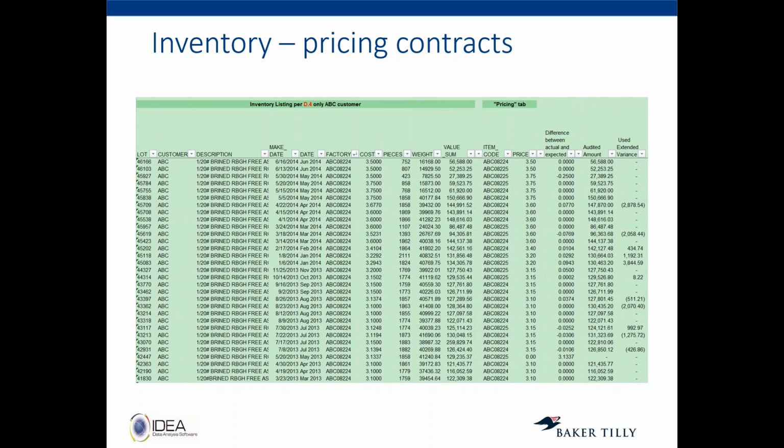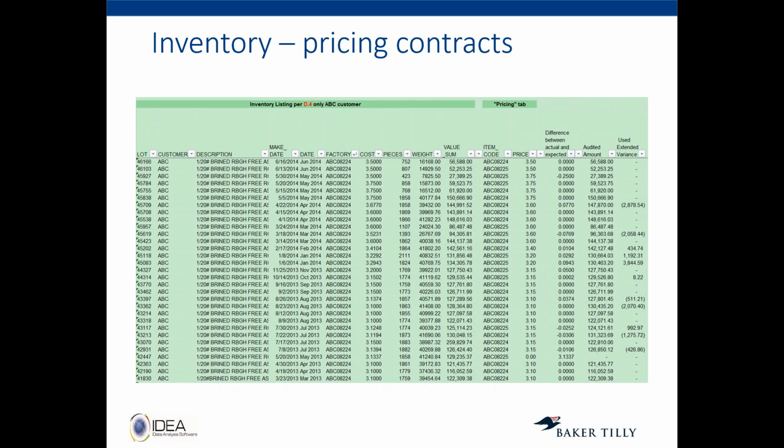Our original file that had our inventory listing was actually a text file that came out of one of our client software that we were able to utilize IDEA to import, and the pricing information was actually a PDF that we had received from the client as well, that we were able to use Report Reader to read all of the information off the print report, bring it into IDEA, and we were able to take information from two disparate sources, use IDEA to bring it into a common source, and then use the data analysis features in order to join the information on a common field and then look for any differences in the price and investigate any variances.